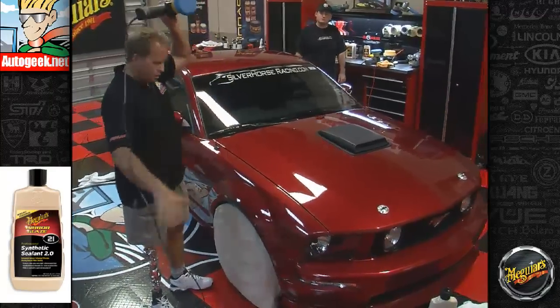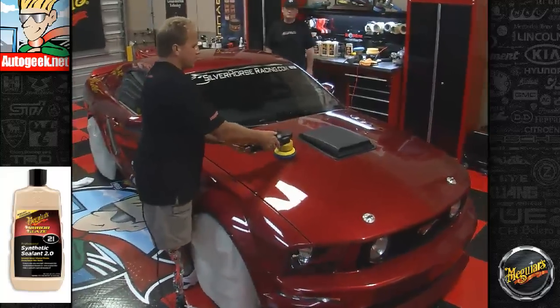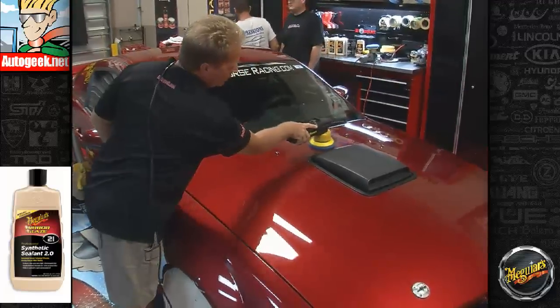But anyway, so John, this would look like this. Again, cord over shoulder. Don't turn it on until it's in contact with the paint. And then you want to make 2 or 3 passes over each square inch.